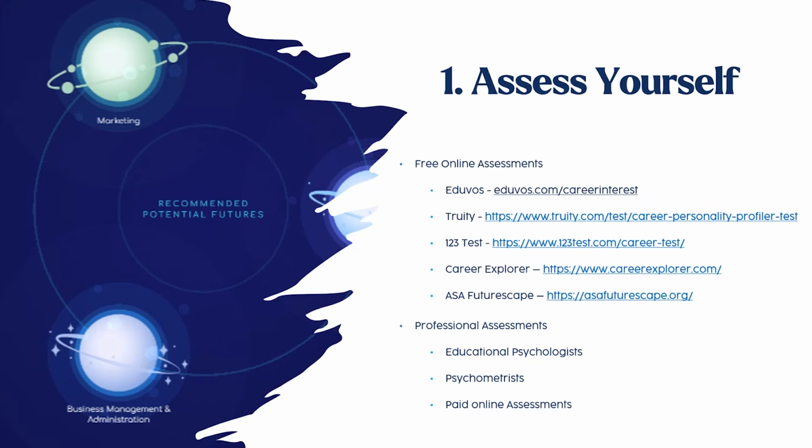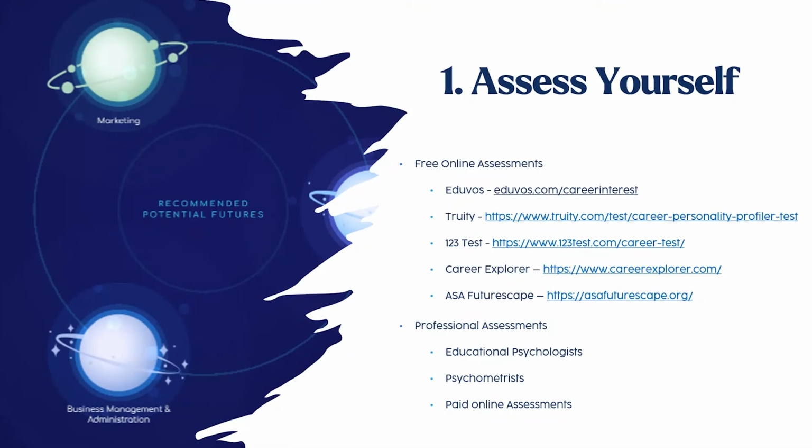Number 1 is assess yourself. There are a lot of free online assessments. There are also professional assessments, and professional mainly means that you pay for them. Jumping to the bottom first: educational psychologists, psychometrists, and paid online assessments. Be careful with the paid online assessments, because sometimes they're not always legitimate. If you want to pay for something, I would advise going to a professional, a psychologist for example, and letting them do it. But the free online assessments are actually quite nice.